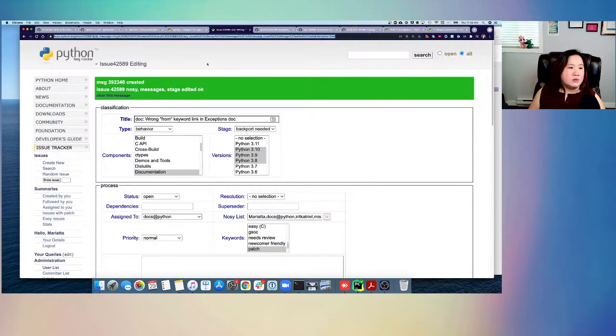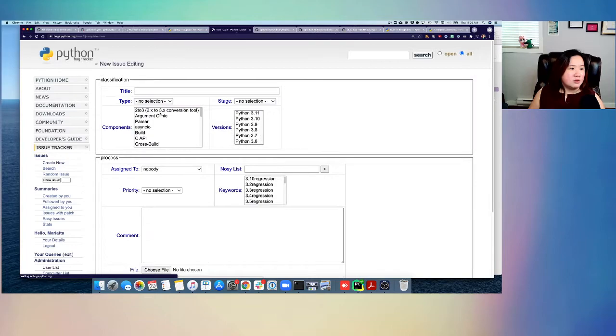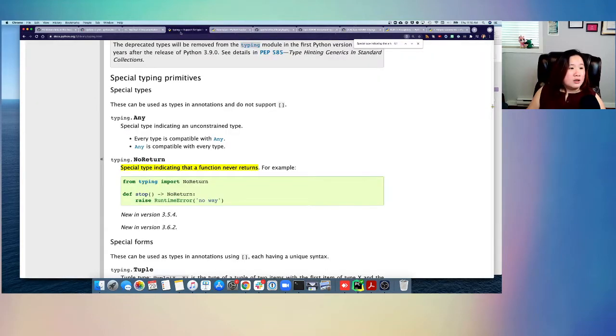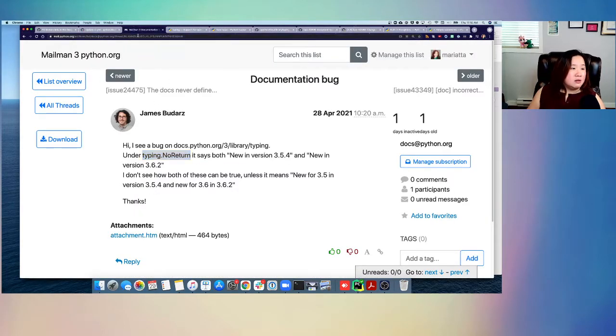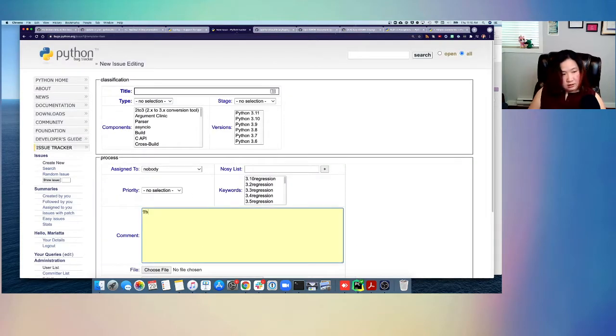What I will do is create an issue in bugs.python.org. I will link to this, and we received a documentation bug report in the docs mailing list.